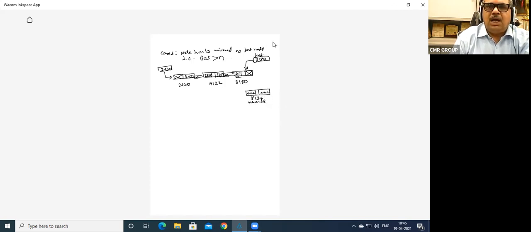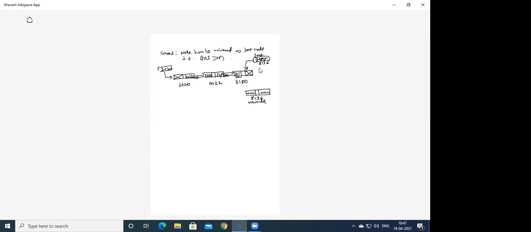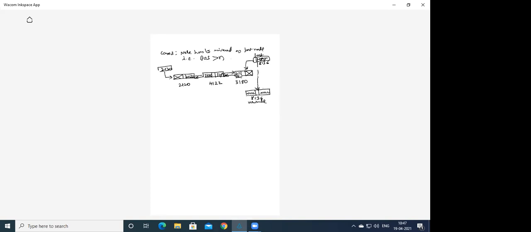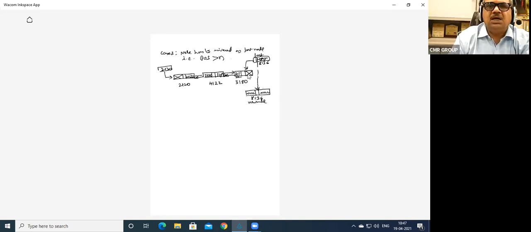Then last has to be overwritten. This value, 3180, has to be overwritten with 8136. If you write 8136 here, then the link is established. But before overwriting that, this particular last node arrow RPTR is 8136.